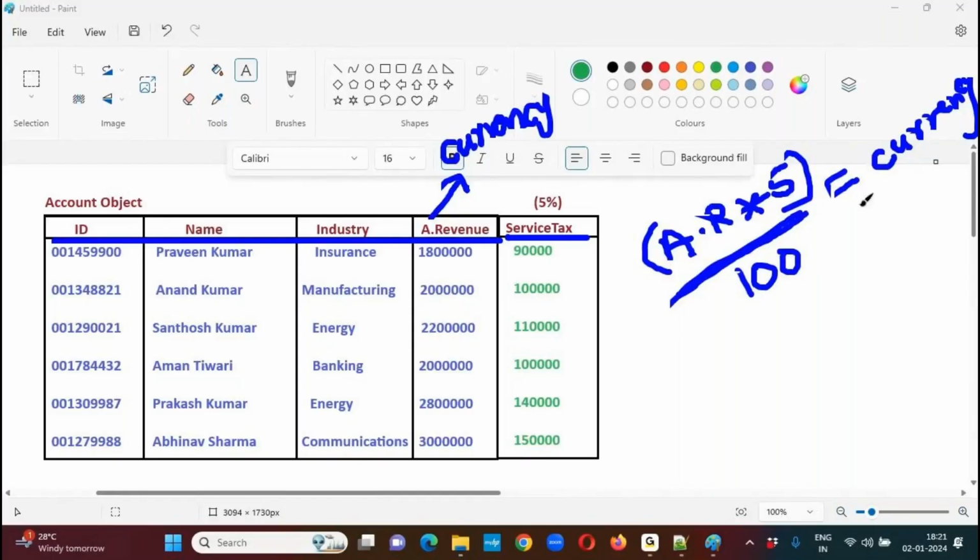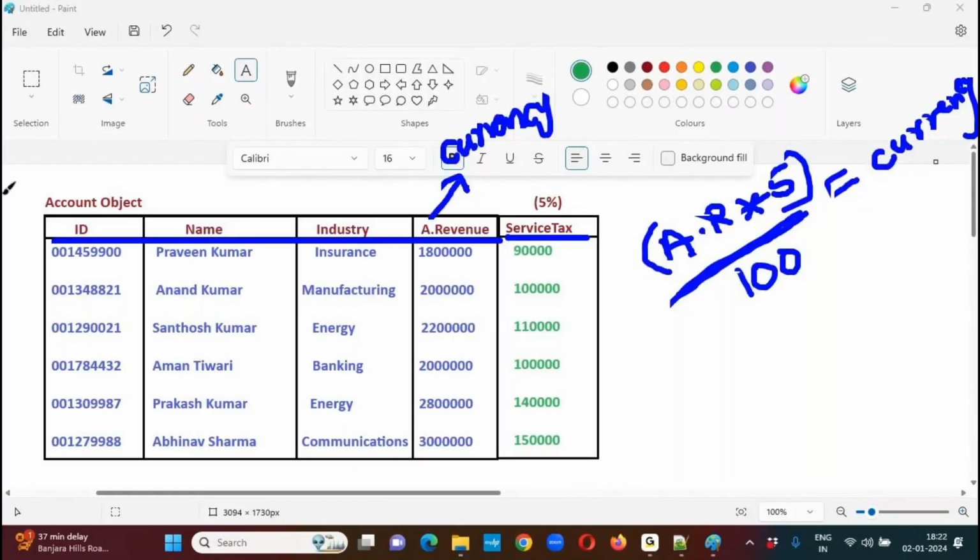These are the 8 types. Whatever the formula return type we have, it can be either a string, that means text type, or a number, a percent, a currency, a date, a time, a date time, or a boolean, that means checkbox. These are the 8 types the formula return type can support. The remaining data types Salesforce won't support. So whenever we are preparing a formula or expression, the formula return type can be any one of these 8 types. Now, how can we create the formula field?